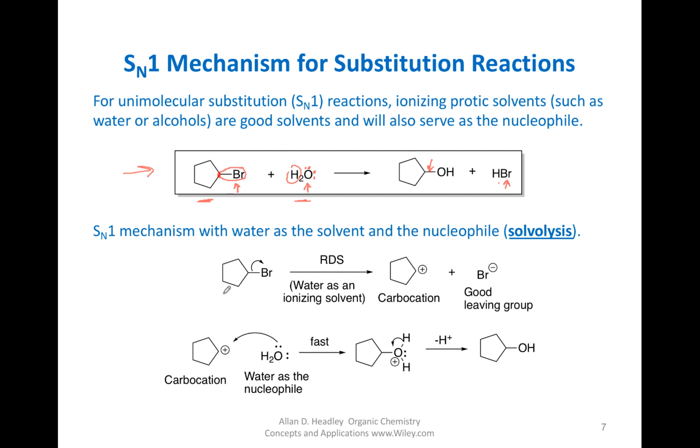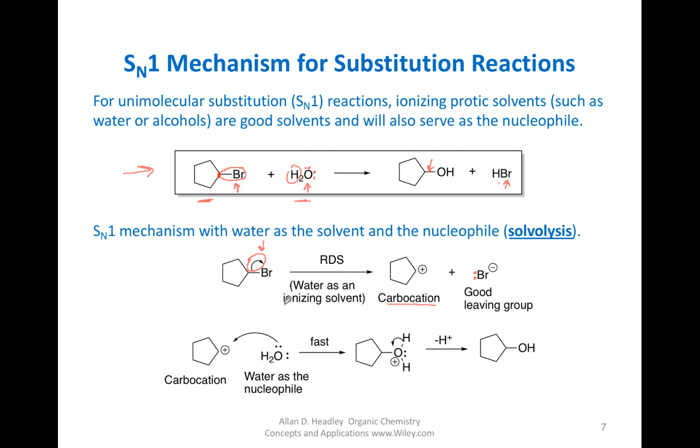So in the first step, the bromide leaves as indicated with this arrow here. Notice whenever we ask you to write a mechanism, we always say using arrows to indicate electron movement. This is exactly what we mean. So this bond breaks, and of course here are the two electrons that come from the bond, and what's left behind is a carbocation. Water is a solvent.